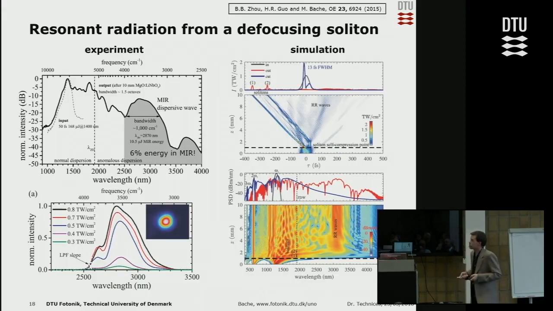So this underlies why this soliton that we generate here in the near infrared, why we pump below the zero dispersion wavelengths, and how come we get this mid-infrared radiation. And notice also that it's not just a small perturbation of the soliton. We actually have a lot of energy in the mid-infrared from this perturbation. So it's a very strong effect that can be used to convert the light to longer wavelengths.